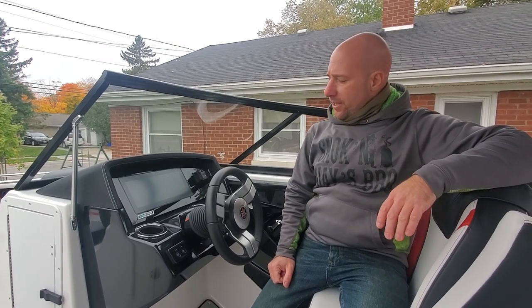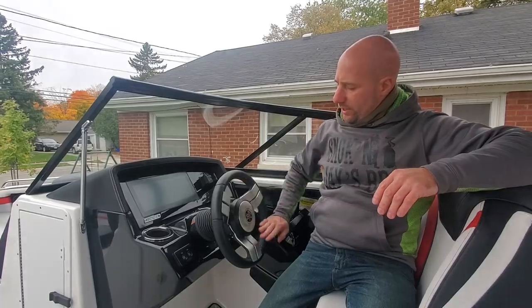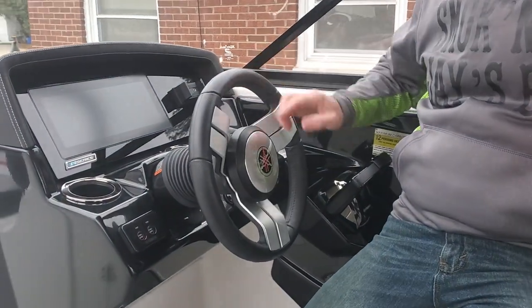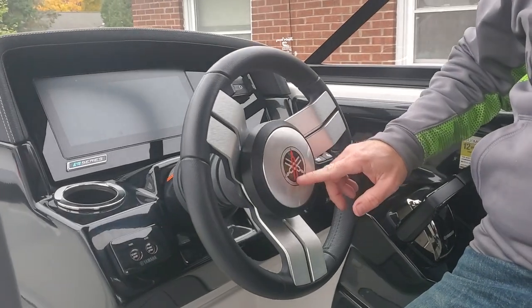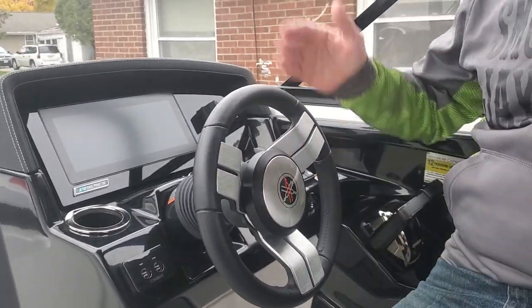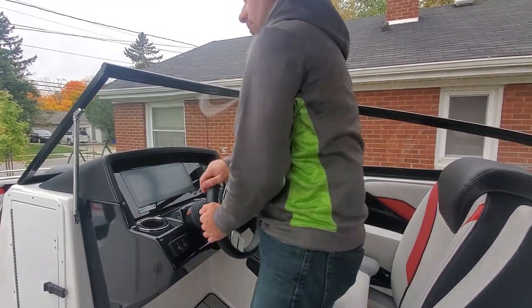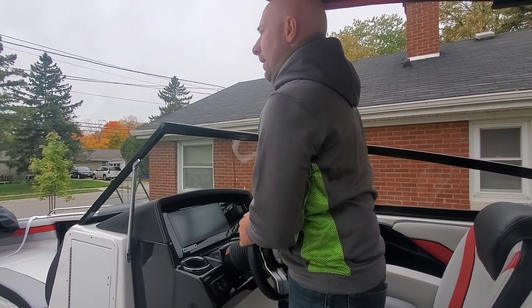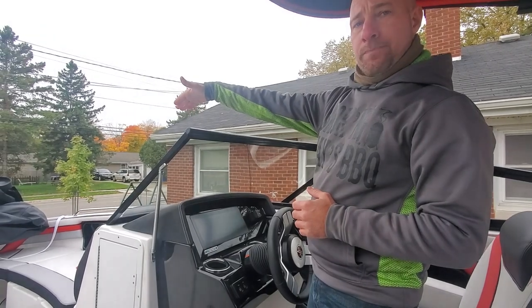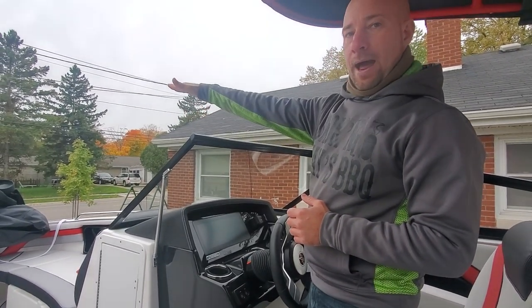And the last and final thing, when I'm loading my boat, I always power load my boat. And since this steering wheel looks the same from every direction, I actually had my graphics guy paint one of the forks here. And that's the one that says the steering wheel is pointed forward. So when I'm driving onto my trailer, maybe it's a little bit windy, right? I'm turning, I'm trying to line my boat up with my trailer. Now I can't actually see my roller once I get halfway on my trailer.